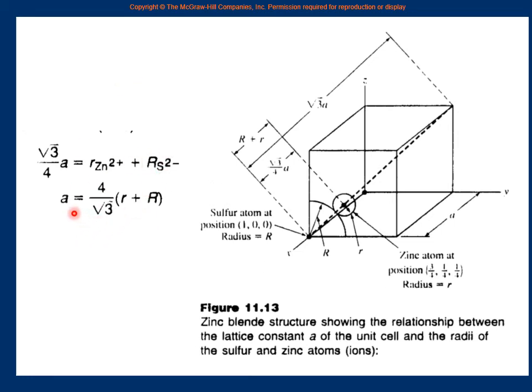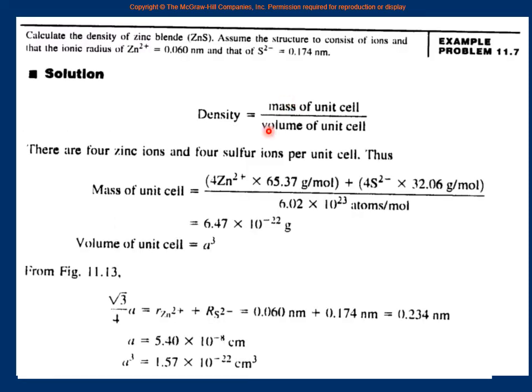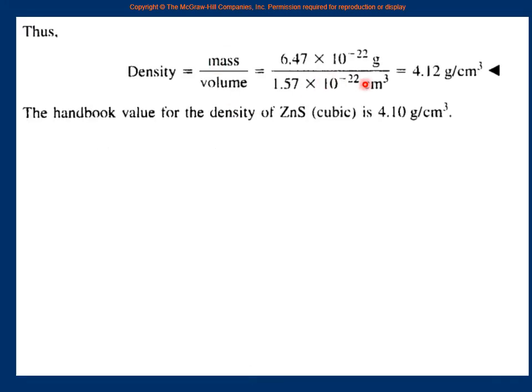Once that is there, the volume of the whole cube is a cubed, found from the radius of zinc and radius of sulfur. And density is the mass over the volume. Of course, if it is FCC type, then there are 4 of one kind: all the corner atoms and the face atoms give 4 equivalent atoms of one material. Therefore, there have to be 4 equivalent atoms of the other material. So 4 zinc times the mass of zinc, 4 sulfur times the mass of sulfur, divided by Avogadro's number. This is the total mass of the unit cell. Then find a cubed and divide the mass by it, and you will have the density.